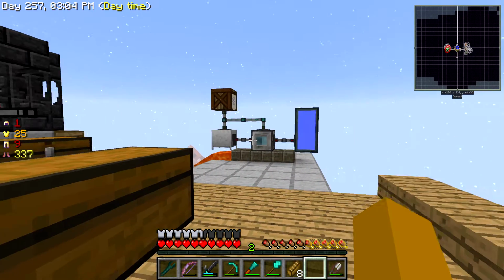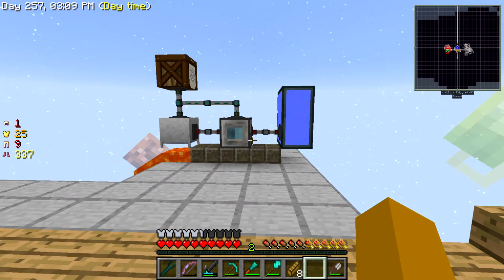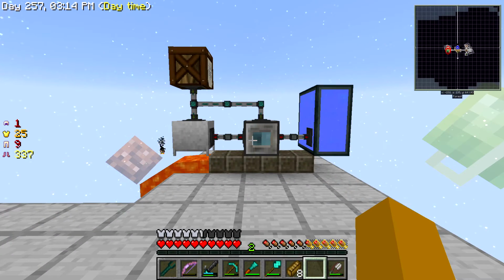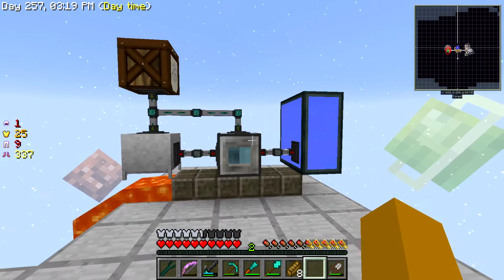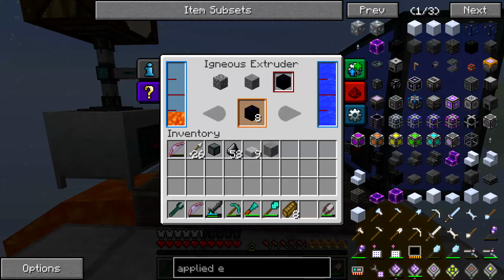I'm doing pretty good. We did a little work off camera since last episode. This is just an igneous extruder doing our work for us, a little quick automation. It's really similar to the soul sand one that we built over there. We're just using a machine to help us out. So let's check out this machine.